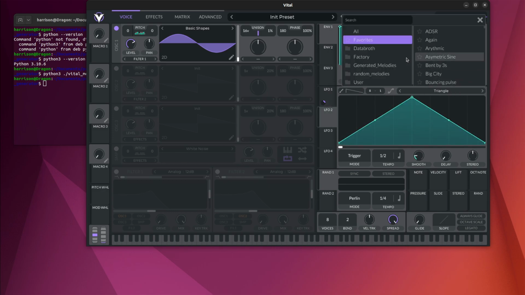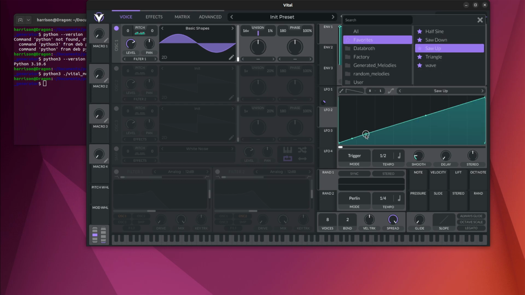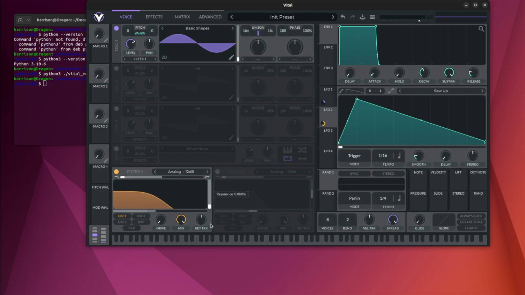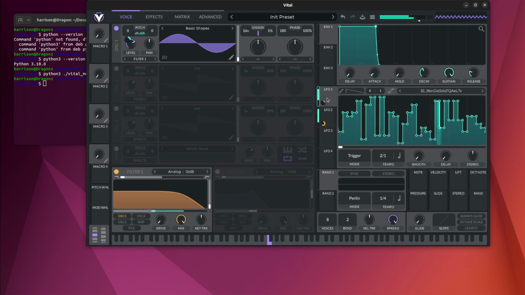Let's go ahead and let's do saw up. Triangle would have been good here, what I wanted. Too late. And this guy to 16th. Activate our filter, put this guy here, and now we're going somewhere.